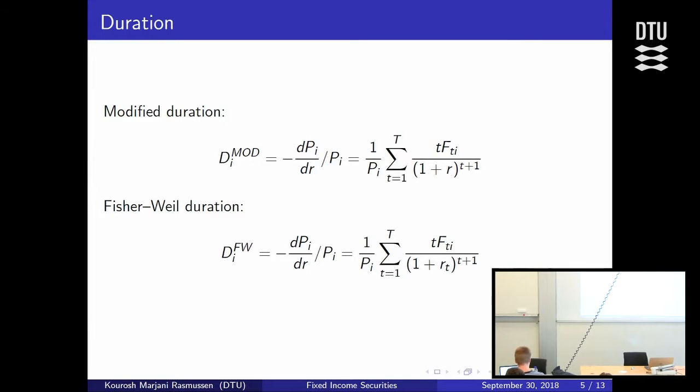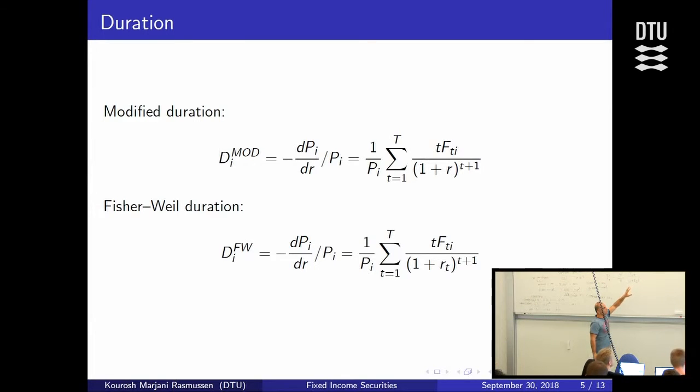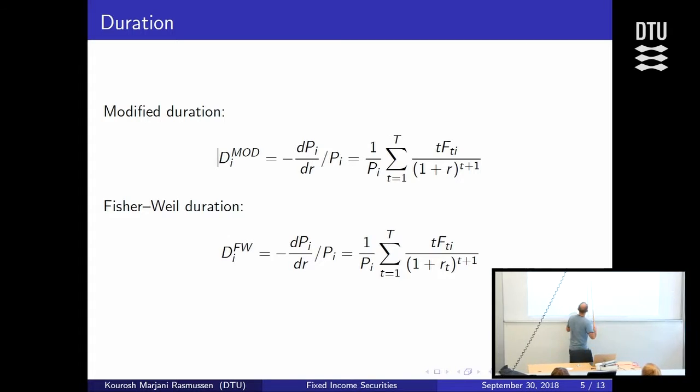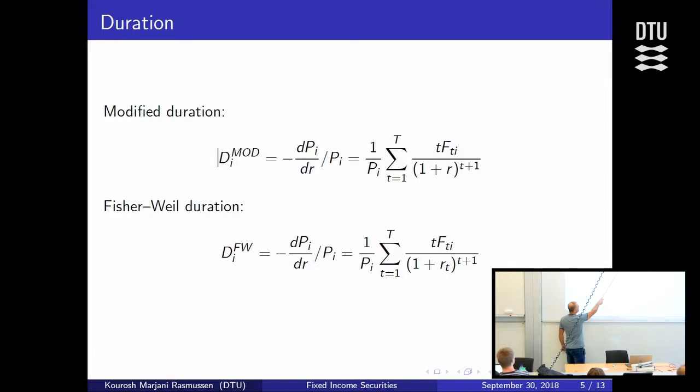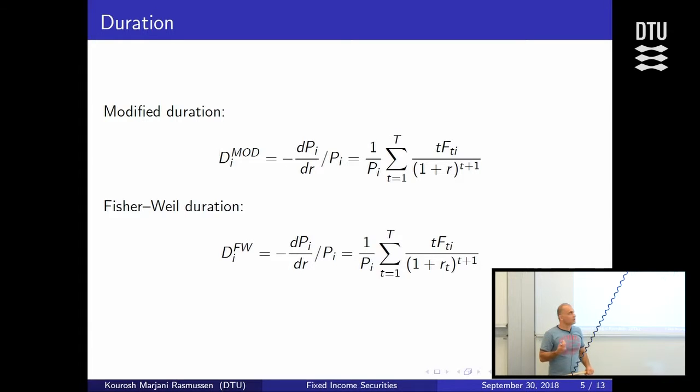In regards to this formula, which is the price formula, there is this term called modified duration, where you take the price of the bond, which is P over here, and you differentiate it once with regards to the interest rate. We put a minus here and we divide it by P, because we don't want to have a dependency on the nominal amount of the bond. We want this change of the price as a function of change in interest rate, because this is what differentiating with regards to interest rates is, right?